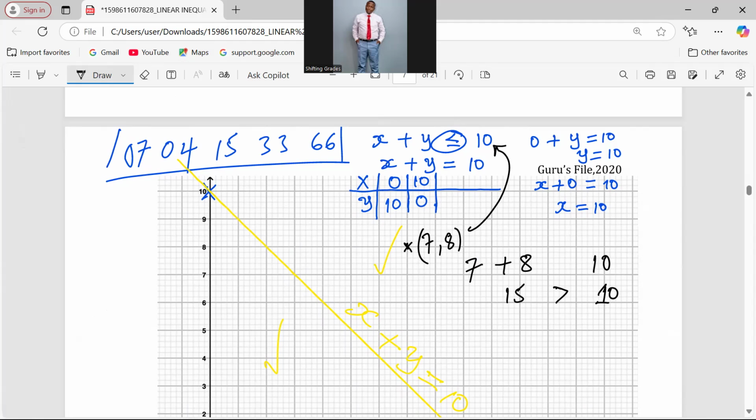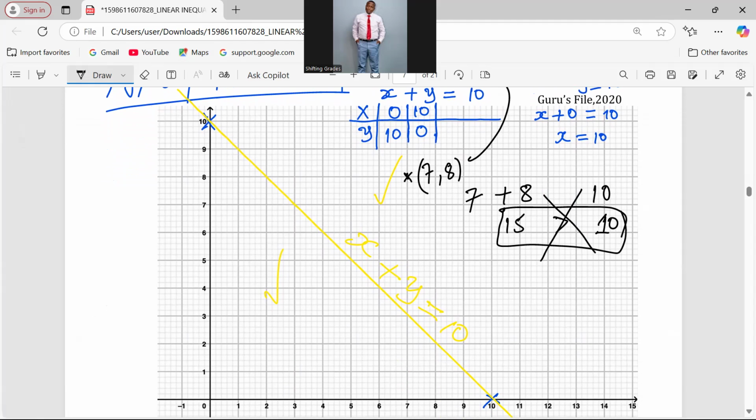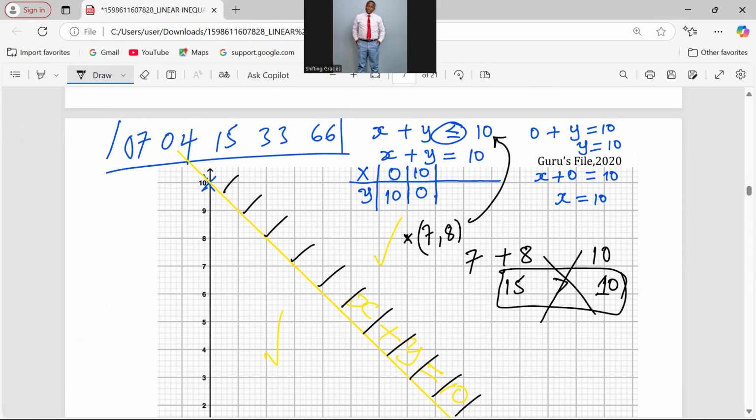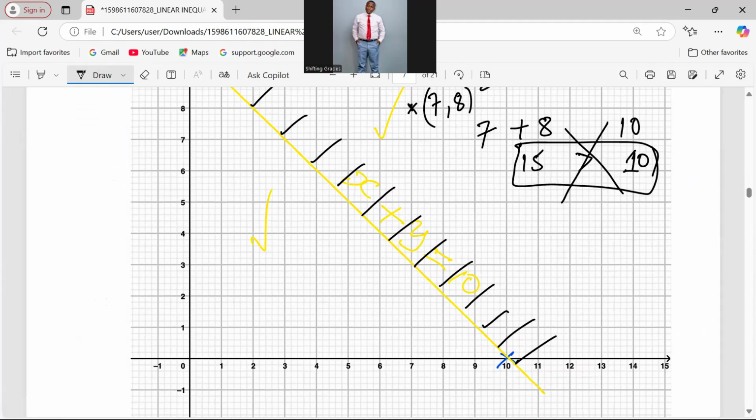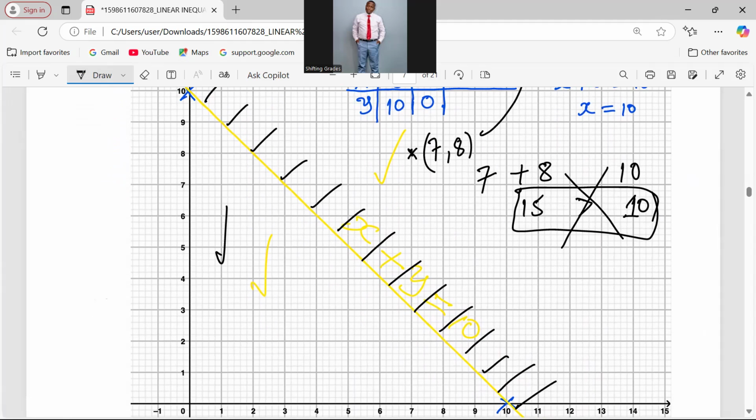Now, according to the inequality symbol used, is it that one of greater than? No. If it is not that one of greater than, then we will say the coordinate that we have picked is just on the wrong side. And if it is on the wrong side, that automatically becomes the side to be shaded. We can further confirm, though that is enough, that the other side, which has remained, is actually the side which is right.